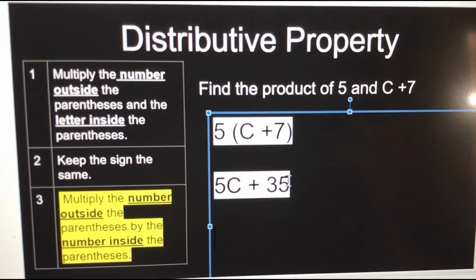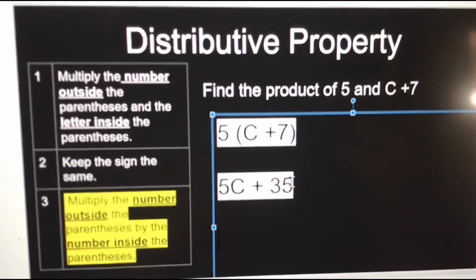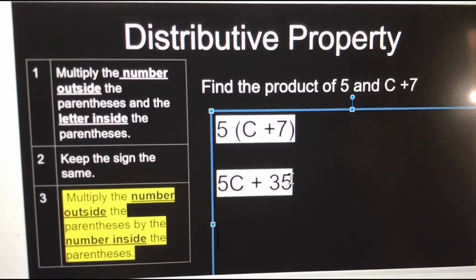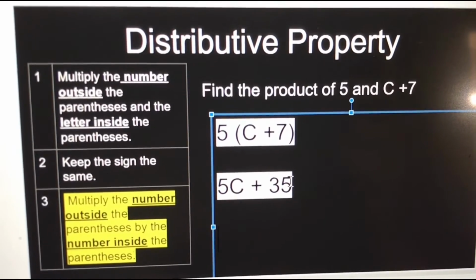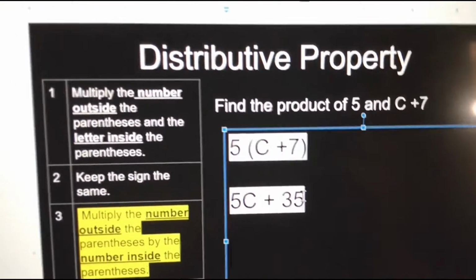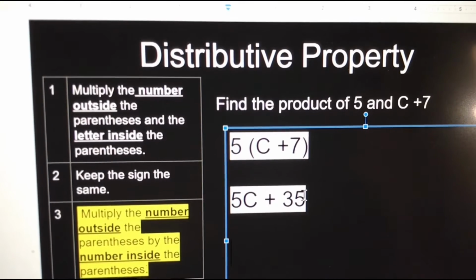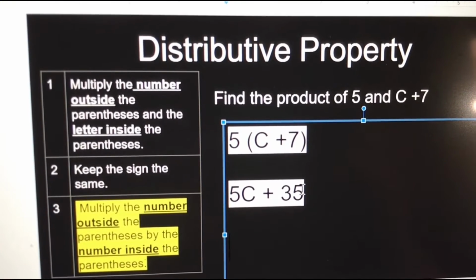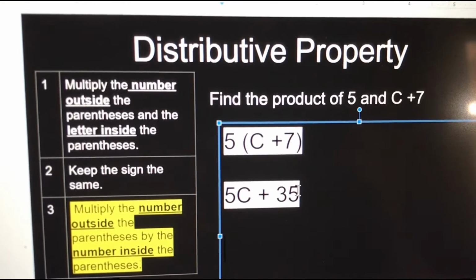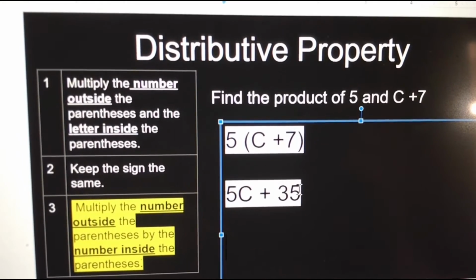I'm confident that these problems will be very easy for students with strong multiplication fluency. If you're unsure of the multiplication, if you're not able to do the multiplication in your head, I have a strategy that will make figuring out the multiplication much easier. So I'm going to share that with you next. Stay tuned.